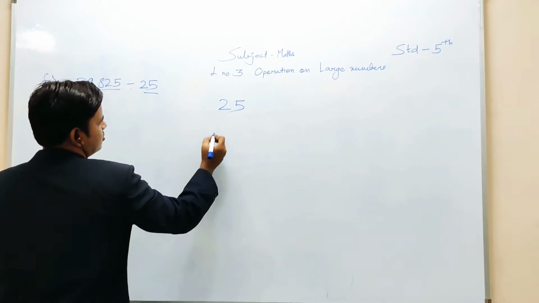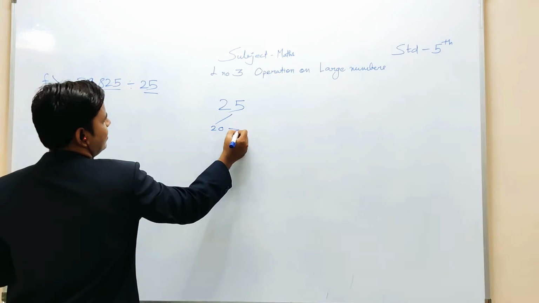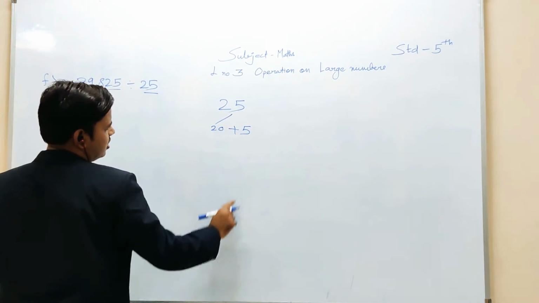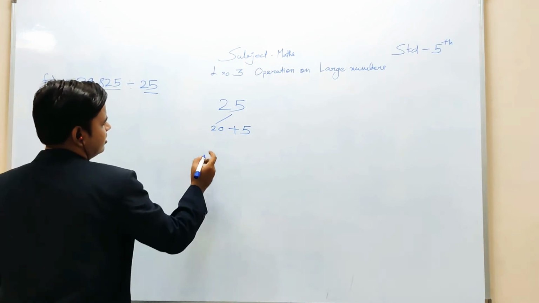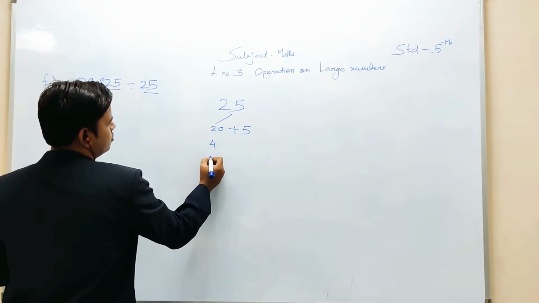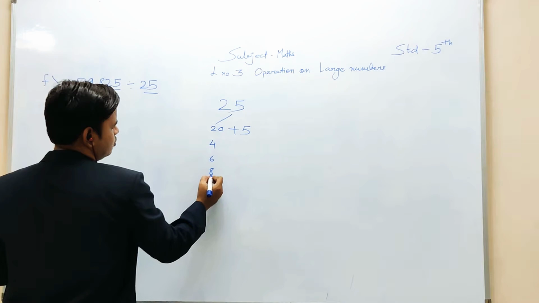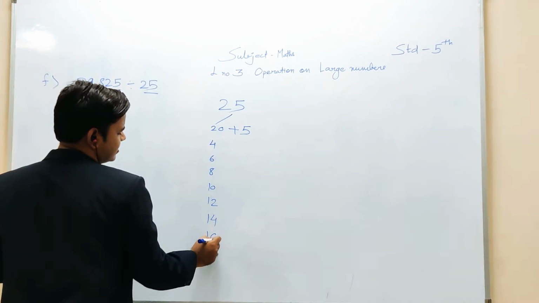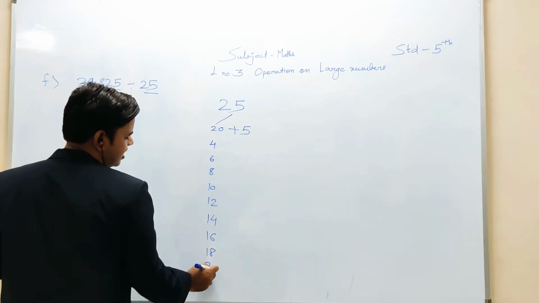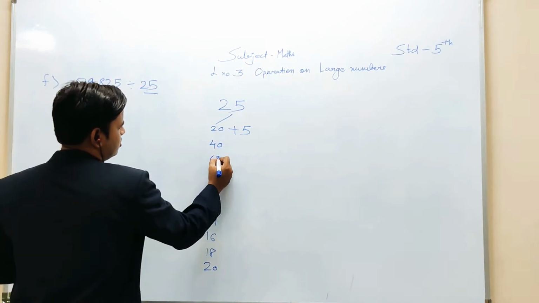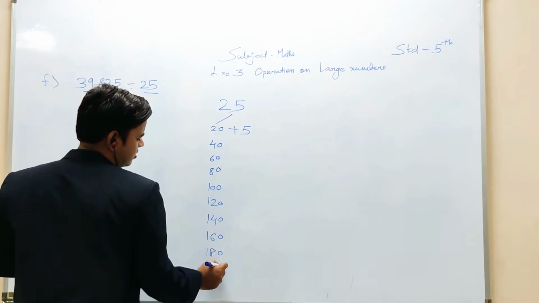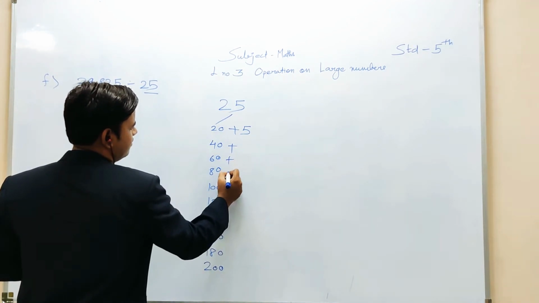Okay. So we can split this as 20 plus 5. So write down the table of 2 and 2.0. Write down the table of 5, then add. Okay, 2 2s are 4, 2 3s are 6, 2 4s are 8, 2 5s are 10, 2 6s are 12, 2 7s are 14, 2 8s are 16, 2 9s are 18, 2 10s are 20. 2.0, then it will become table of 20 plus table of 5.